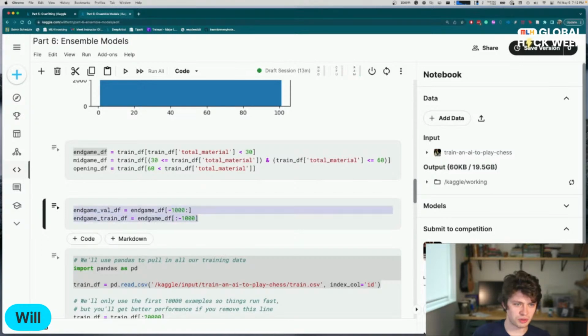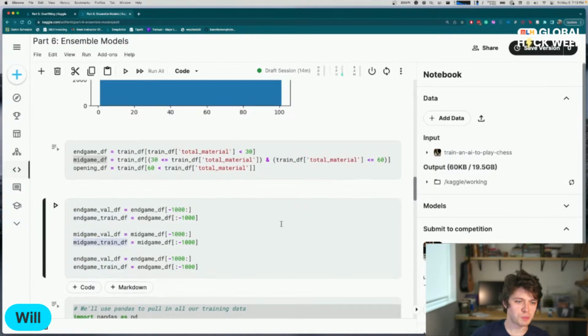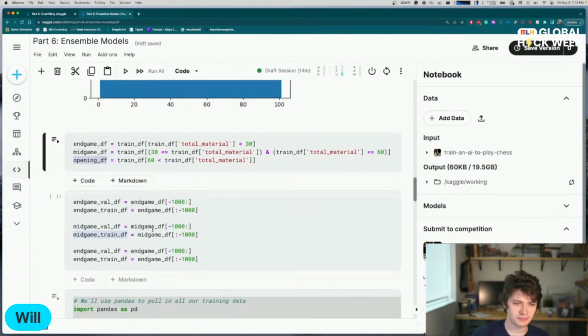We could do sort of the same thing with mid game. Let's see, what's the easiest way? We're going to copy and paste this. Replace this with mid game. So each of our phases of the game, we're splitting up into 2 pieces. One for training, one for testing.